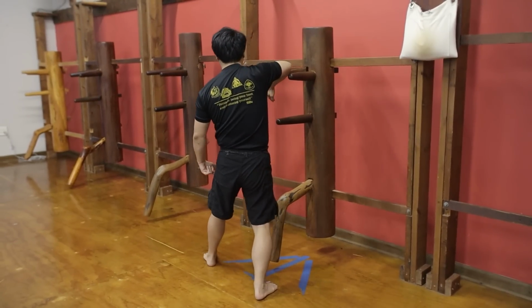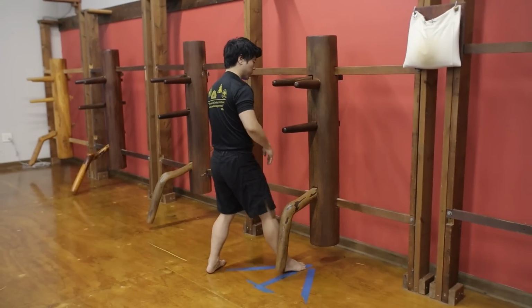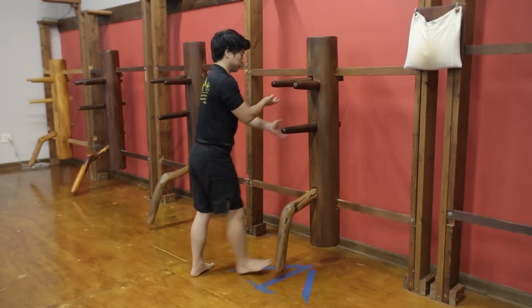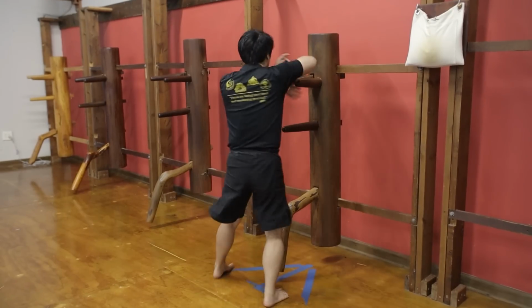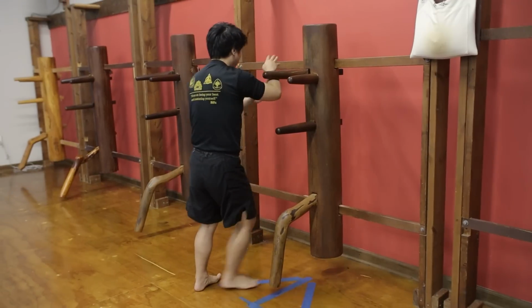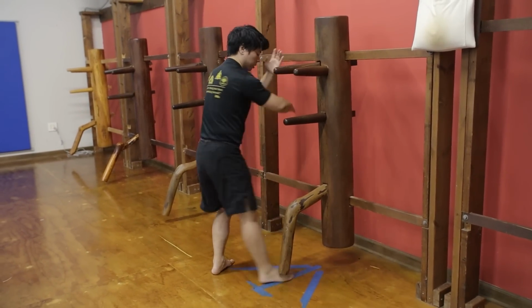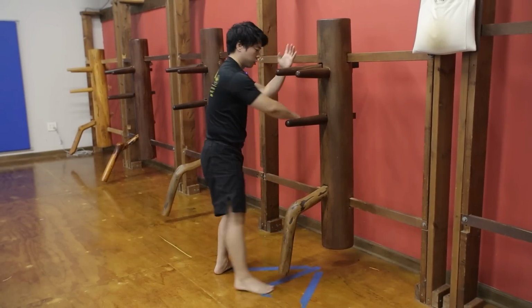Notice my foot, I'm going to take a half step first and then enter into a quarter line at the angle. But I don't step doing this. Okay, I don't turn my body yet. I let my shoulder come in first. Notice how my shoulder is turning, then I come into a tan sao. From here, my lead foot is going to retract back, doing this. So I go from a tan to a gan.